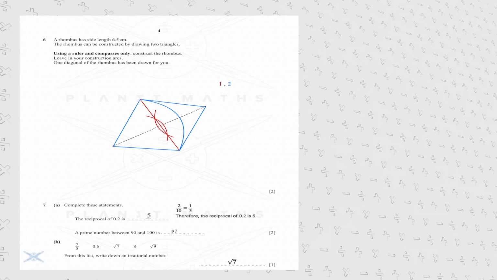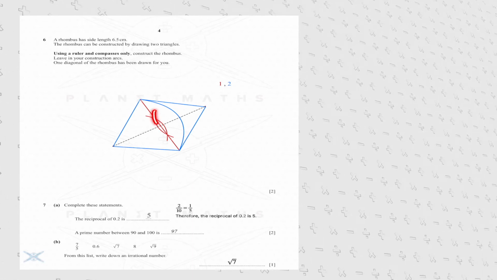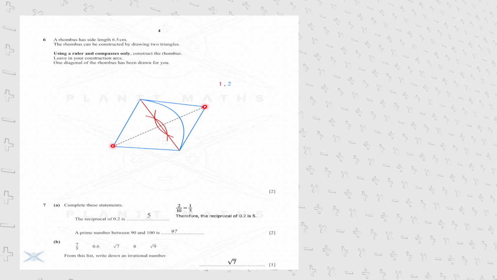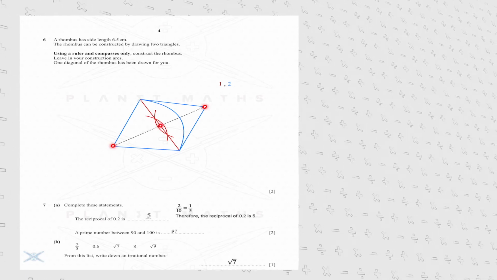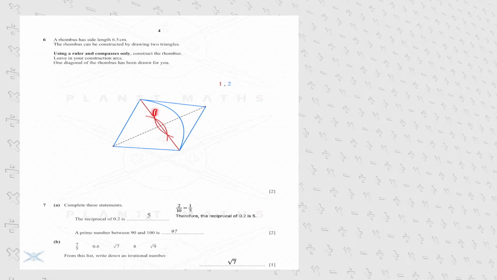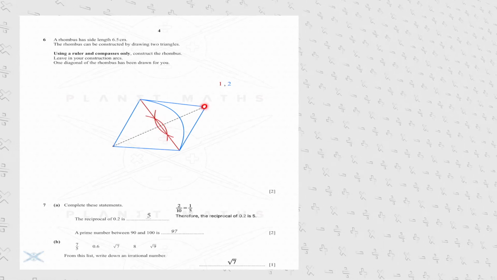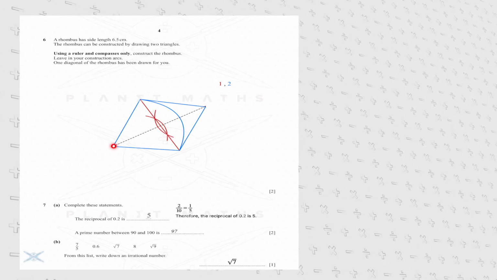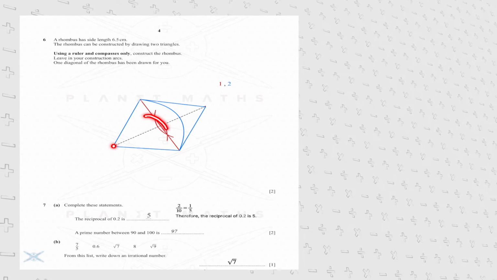We need to keep in mind that the radius of the compass needs to be at least a tad longer than the distance from one end of the diagonal to its midpoint. Otherwise, we would not get an intersection between those 2 arc lines. The first arc line emerges from using this point as the center of our circle, and for the other arc line the same counts for the opposite side of the diagonal.